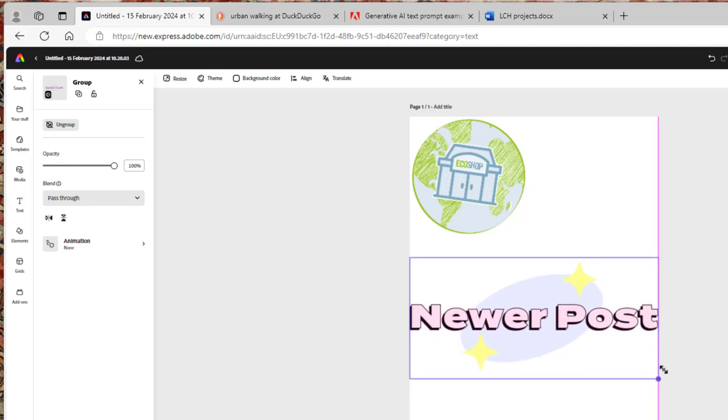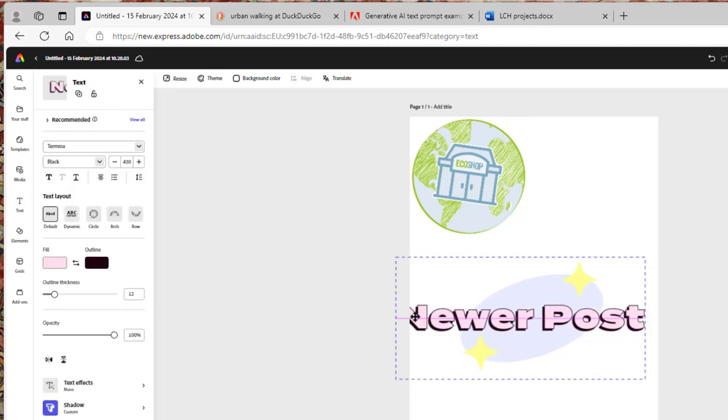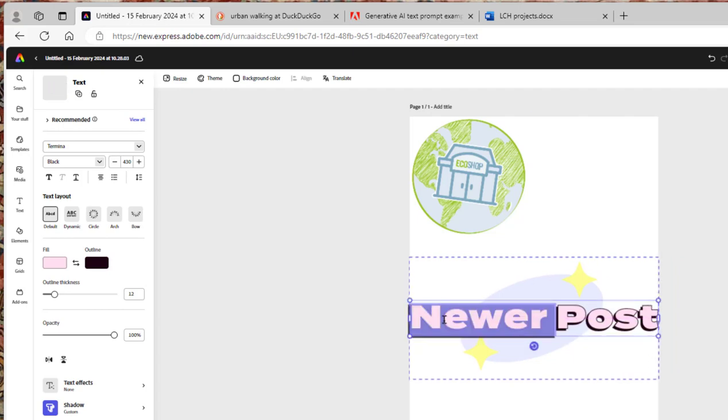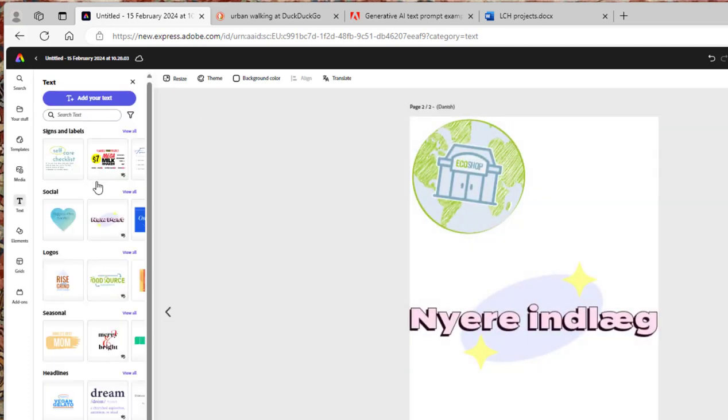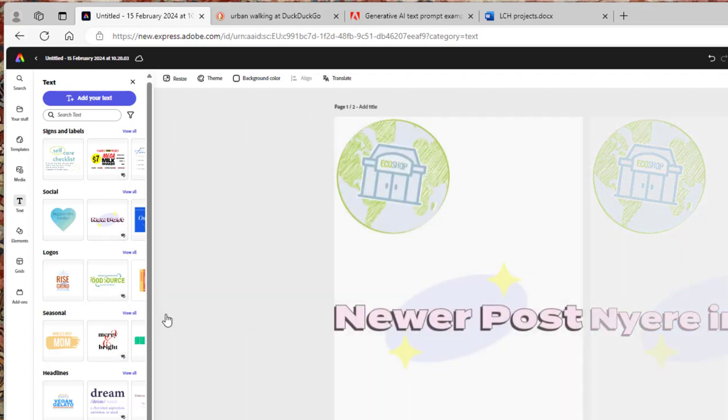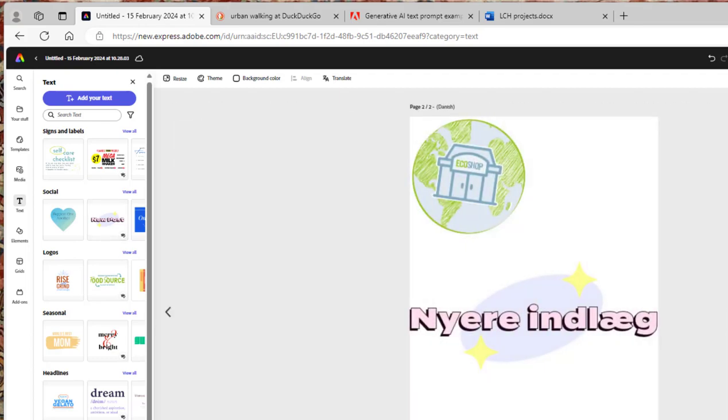One of the most useful things I think we're going to find is that, assuming we've selected the text, we can then translate it into a different language. Right, so up here's an option, translate. Over here it's detected English. We'll just pick a random language, Danish. Click on duplicate and translate. So what it's done is duplicated the image and hopefully translated that into Danish. That's going to be potentially quite useful.